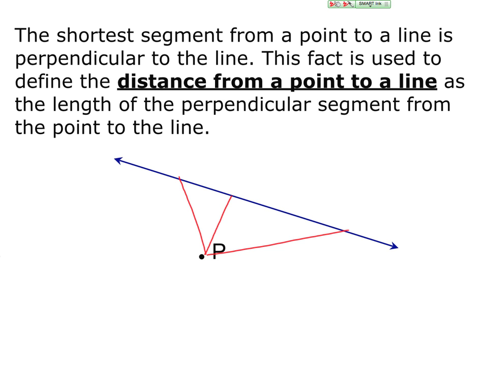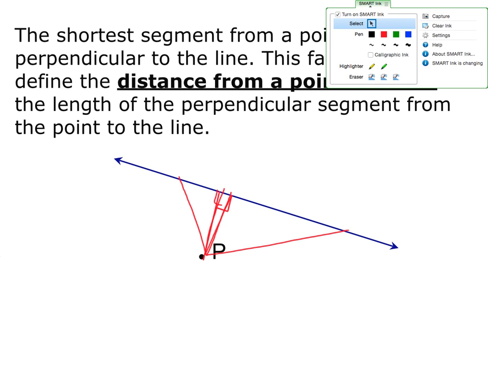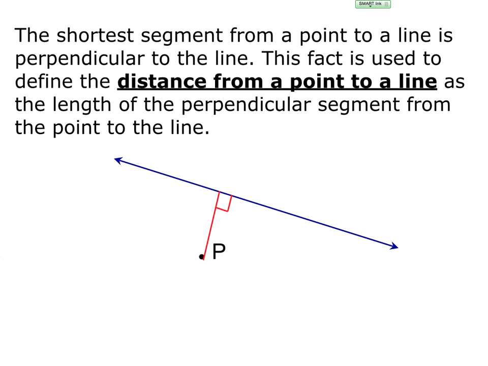Okay, the distance is supposed to be the shortest distance. So when I measure here, where's it going to be the shortest? Okay, perpendicular, and that one doesn't look maybe too perpendicular. I know, I'd have to get my straight edge out and measure where there's a 90. Okay, I think I drew it in. It was there. So the distance from a point to a line, you might add a little picture to your definition there, is the length of the perpendicular. So from the point, it has to be perpendicular to the line.